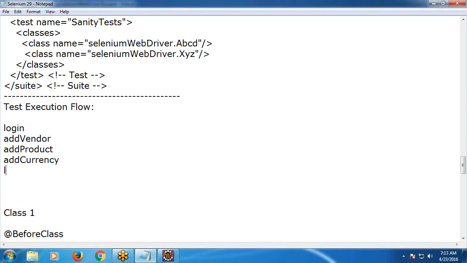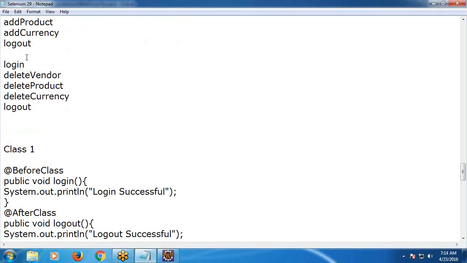Next, continuing in class 2, again login, next delete vendor, delete product, delete currency, next logout. This is the sequence: class 1, class 2, continuously.